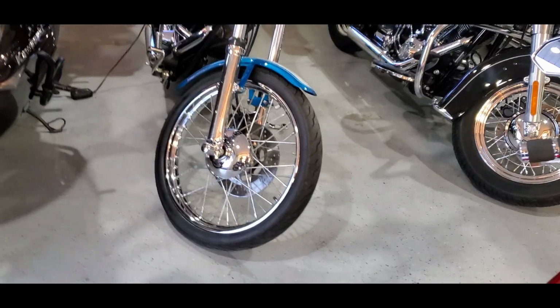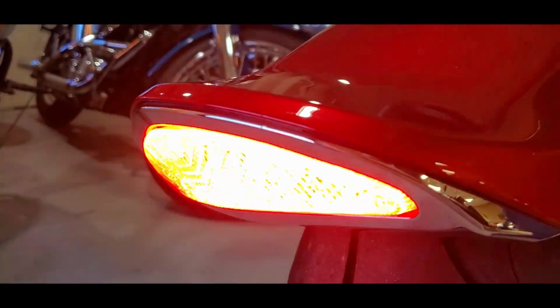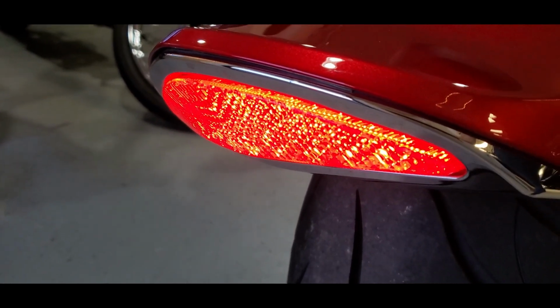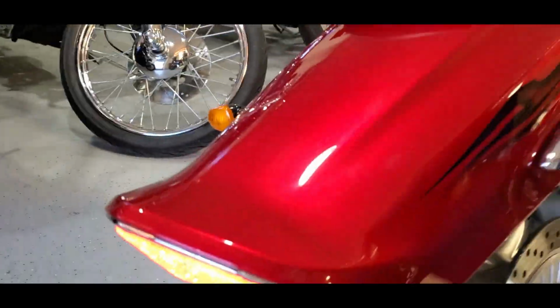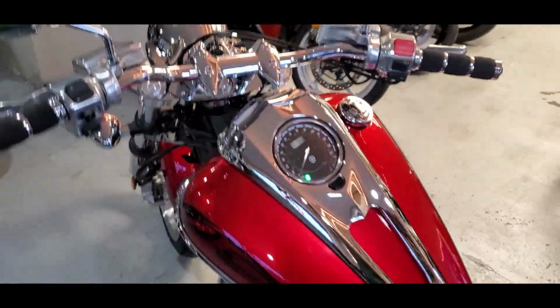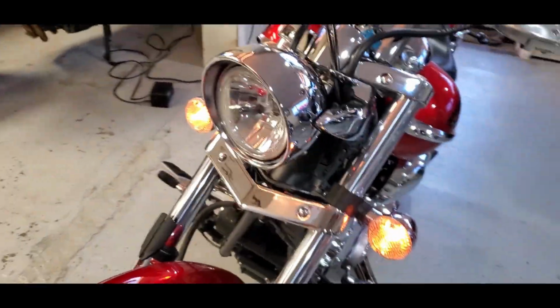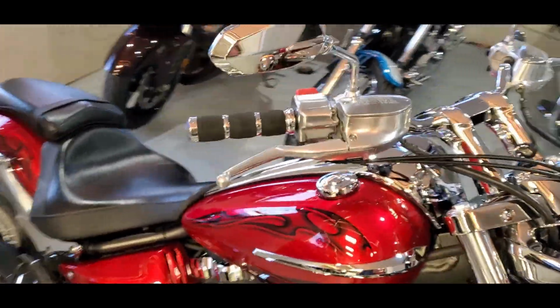Alright, so let's see. Brake light here. This is going to be the foot brake. Ooh, that's cool. It's got the little flasher. It lets whoever is behind you know that's your hand signal, or your handbrake rather. When it does that, it lets the person know that you're braking. Sort of like emergency vehicles have that feature on their ambulances and stuff. Police vehicles sometimes have that, so that it'll flash, so you have no doubt that they're braking.